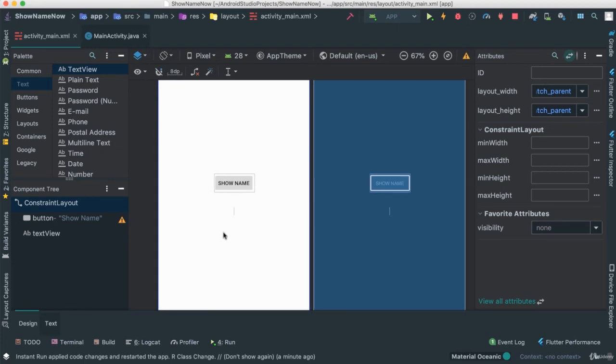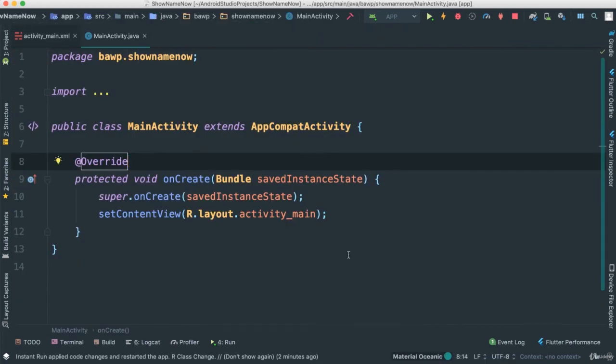But at this point, we just want to leave it as it is because we want to make sure when we run our application, we're not going to see anything there. Only when we say show name, then we'll be able to see whatever the text view has. Okay, so we are pretty much done with our user interface for now at least. So let's go back to our main activity here. This is where the fun begins. So this is our entry point, our activity, if you will. Again, don't worry if none of this makes sense because the idea here is just to get us going and then we'll explain all this stuff at a later time, okay?